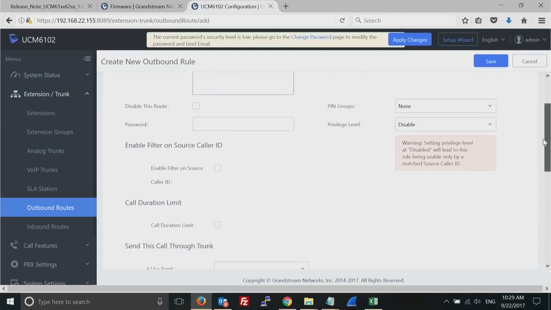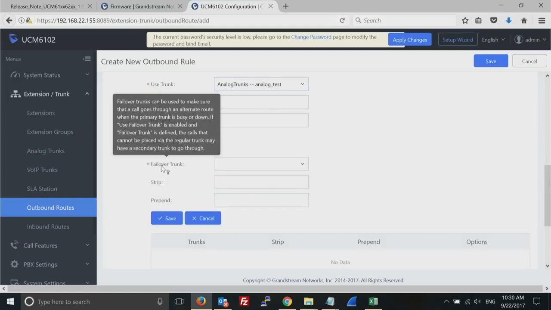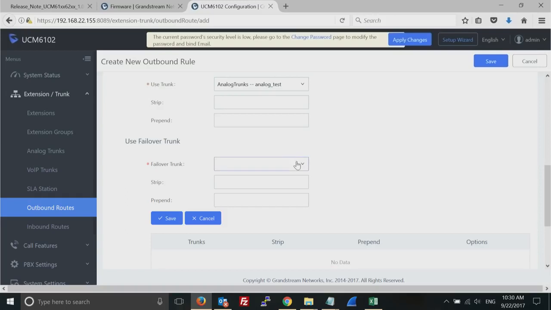Then below, you select where you want to send the calls that are using that particular pattern. So you enable the destination. As you know, we have two trunks, analog and SIP trunk. You can select any trunk. And then more at the bottom, you have your failovers. What if your two FXO lines are busy? Then you can say, let me send the calls failover to my next trunk, which is my SIP trunk provider. Okay, save it.